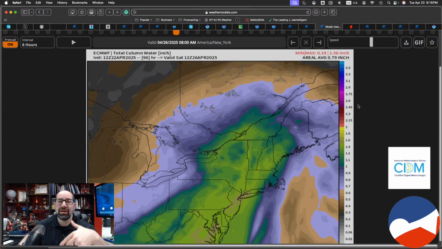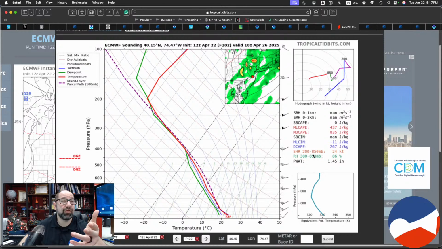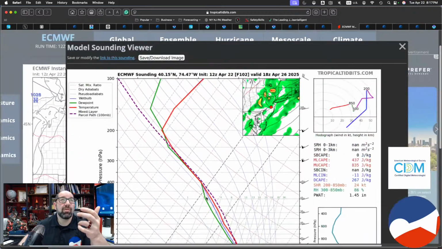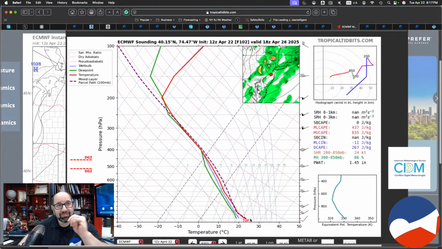I'm not seeing much in the way of any type of vertical wind shear. It looks like the timing of this cold front is likely going to be in the 2 to 8 p.m. time period, so it will be capable of maximizing the CAPE values and instability in the atmosphere. And the latest run from the European during this time period does suggest some potential instability in the atmosphere and possibly some weak thunderstorms. It's seeing very strong mid-level CAPE around 835 joules per kilogram.